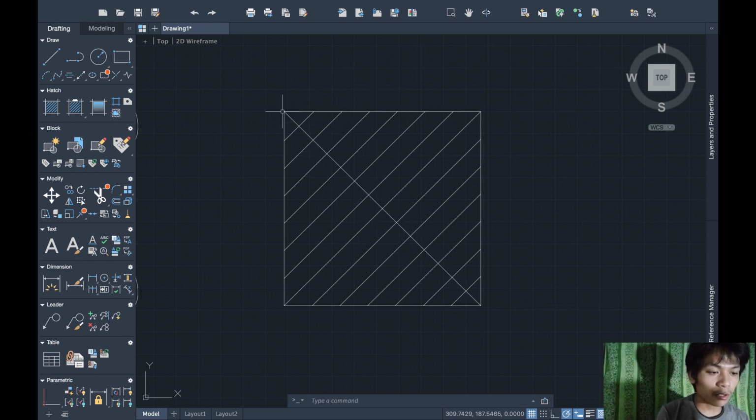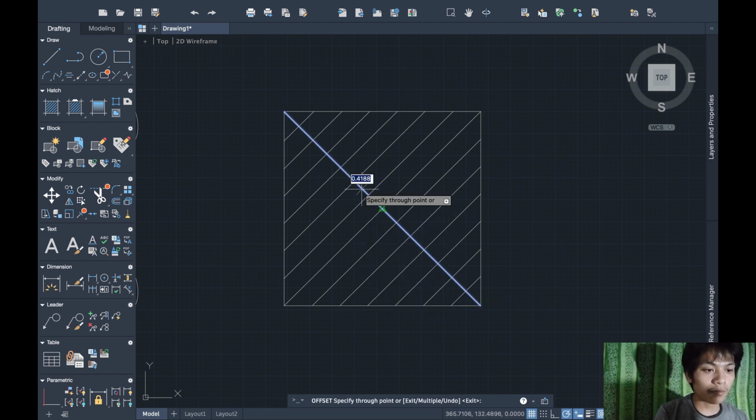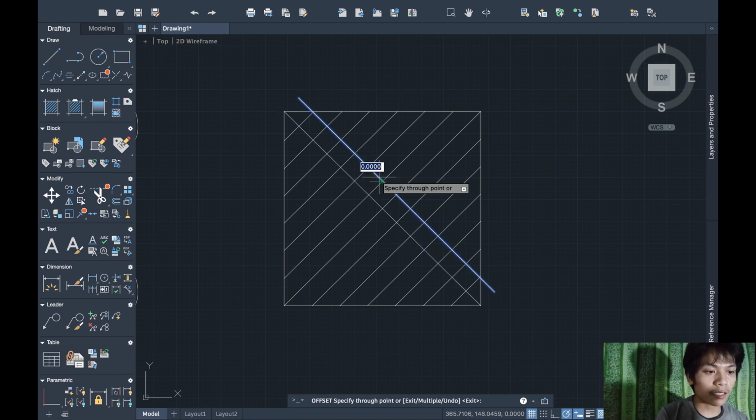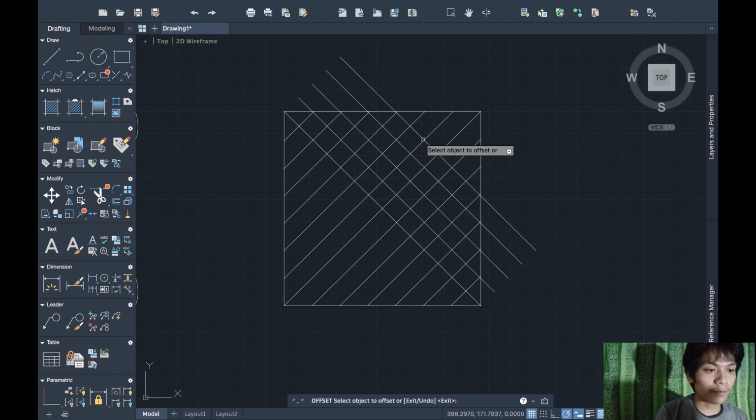Okay, so we are just going to do the same process. Select this line, offset, and then the distance is 11, and then selecting again the line. Okay, just keep selecting the line, offset, and putting the measurement.